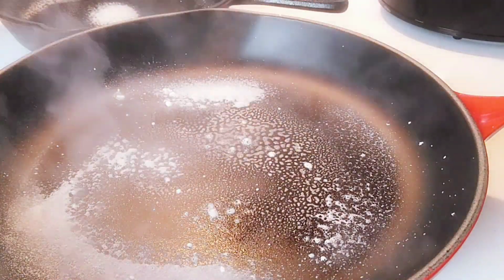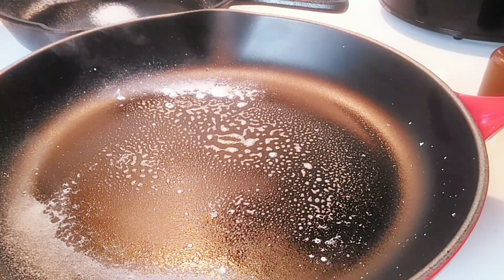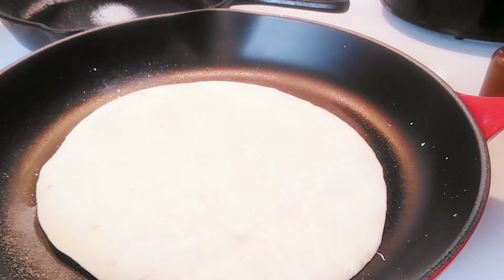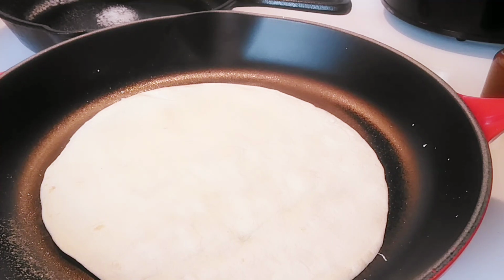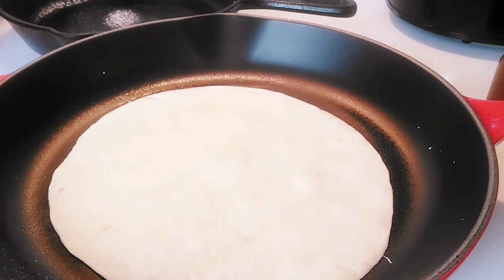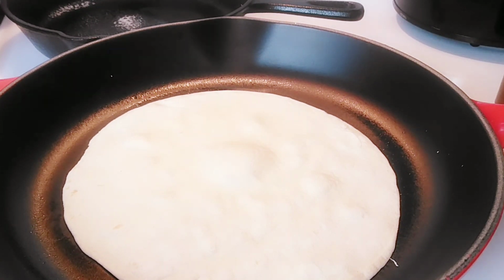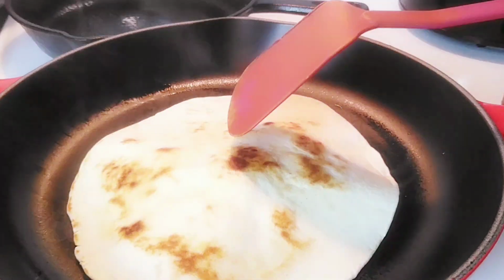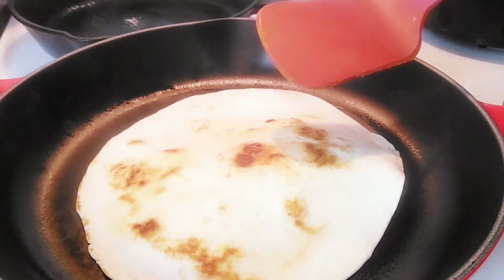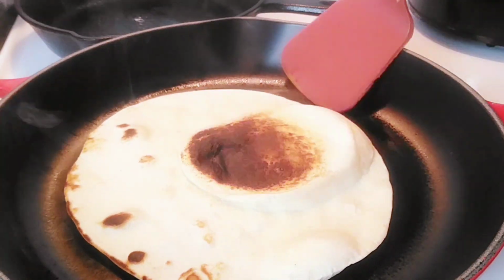Now this is all I had in my cabinet, some coconut oil. I wouldn't use that. Probably some olive oil if you have that, but we'll just stick with this. Be sure you put your stove on medium high, and you can also achieve this in an air fryer. You'll just cook it on 400 degrees for 1 minute. On this, you just need to flip it every 1 minute, or you can flip it every 30 seconds.